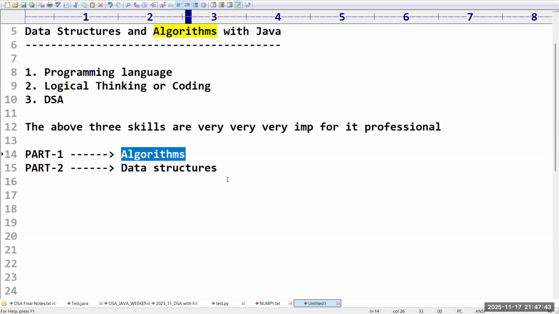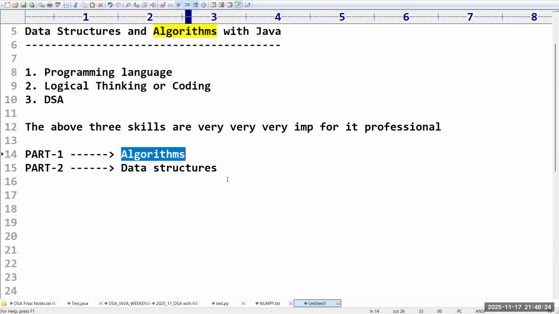Here, not only Java or Python, if you take any programming language, we have different types of algorithms out there. So our task is to find the best algorithm. How can you find the best algorithm? You just have to investigate. You have some parameters: maybe the algorithm occupies less memory, or less space, or it takes the minimum time.